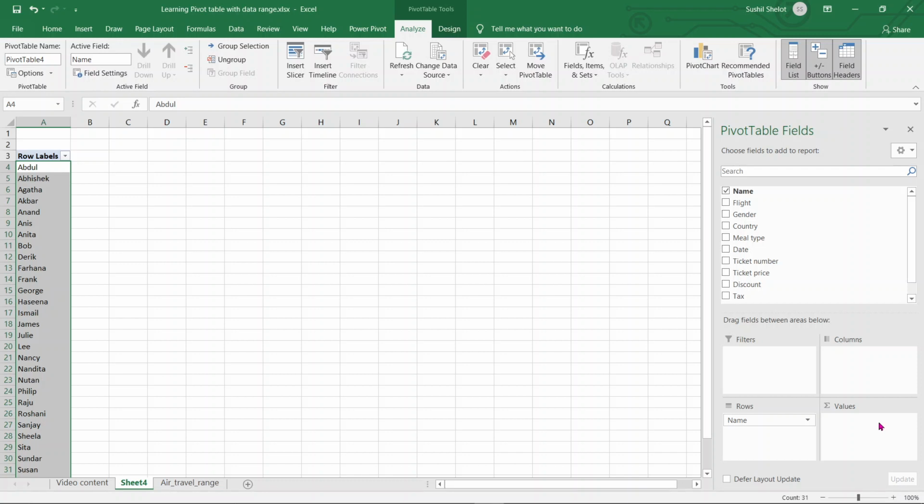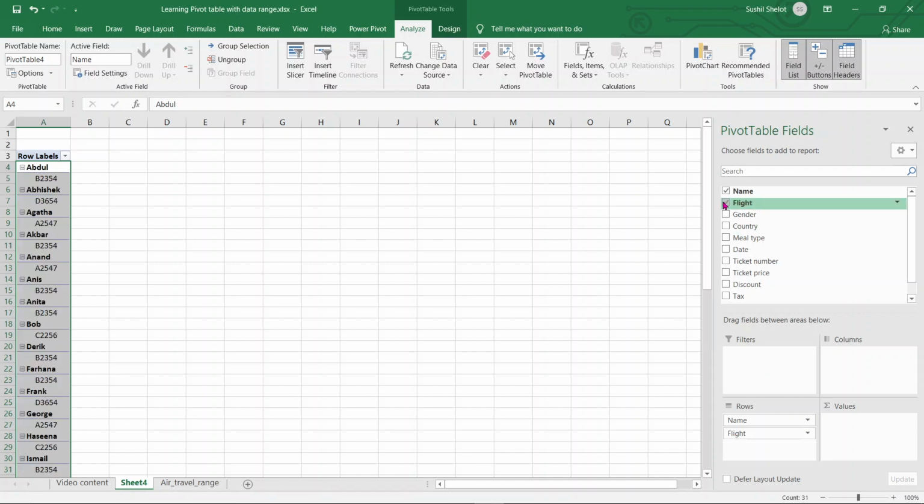As I explained, these are the five areas, of which the first area has the list of the fields which can be added into the pivot table. The second one, what needs to be in the rows, can be added into this. By default, if I click onto this, it goes into the rows area here. So now in this table, one can see the passenger's name and the flight number appearing one underneath another, and so on and so forth. One can go on clicking onto this, and as and when a field is required in the pivot table, it can be chosen from here.